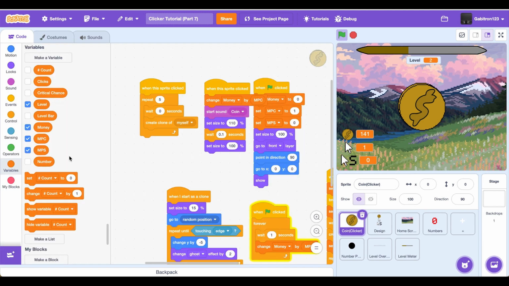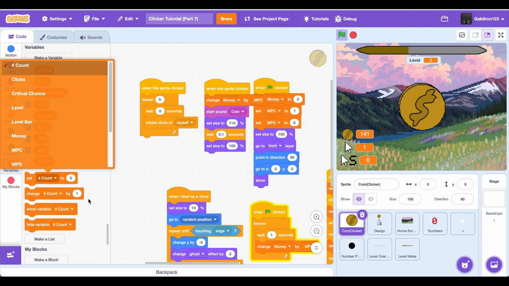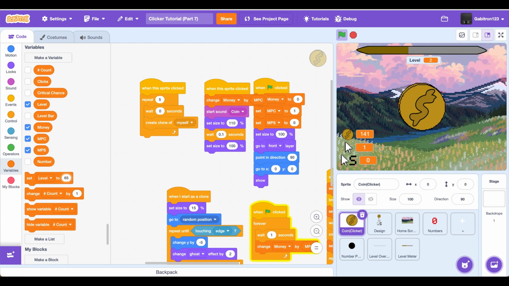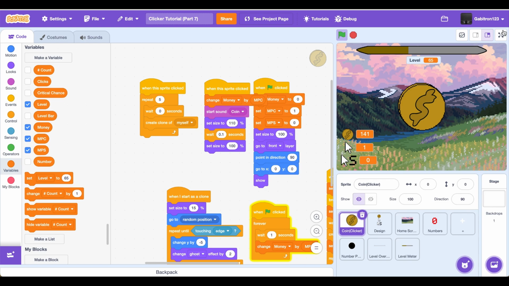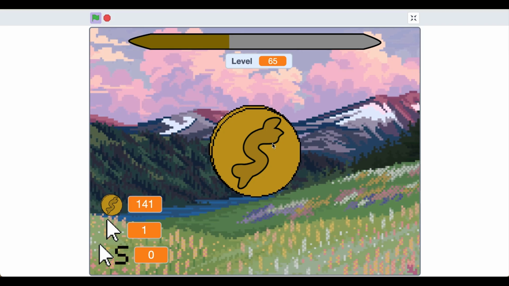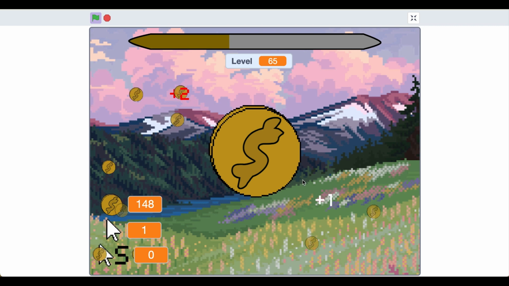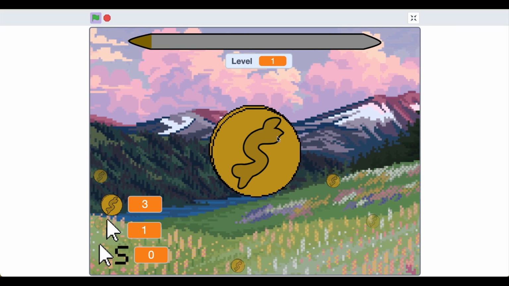To test that it is in fact working, we can change our level. So I'm just going to set the level to, I don't know, something high. So let's change it to just 65. Okay, so set level 65. I would now be level 65, and as you see, critical chances are popping up like crazy. They are very common. My game is lagging, but as you see, it's a lot easier to get critical chances, and this shows that our code is in fact working.